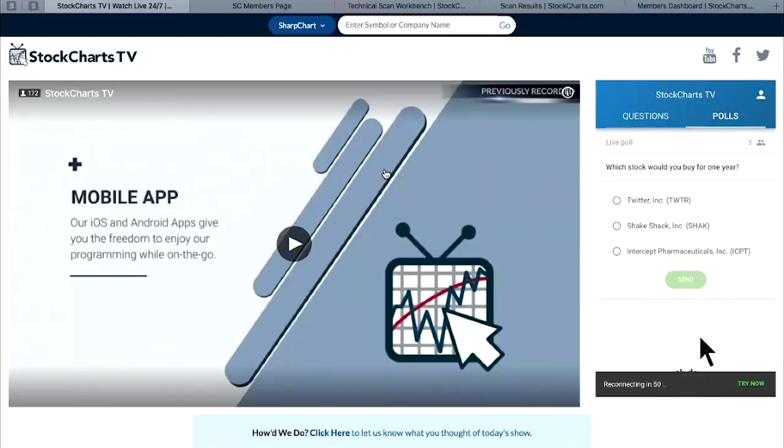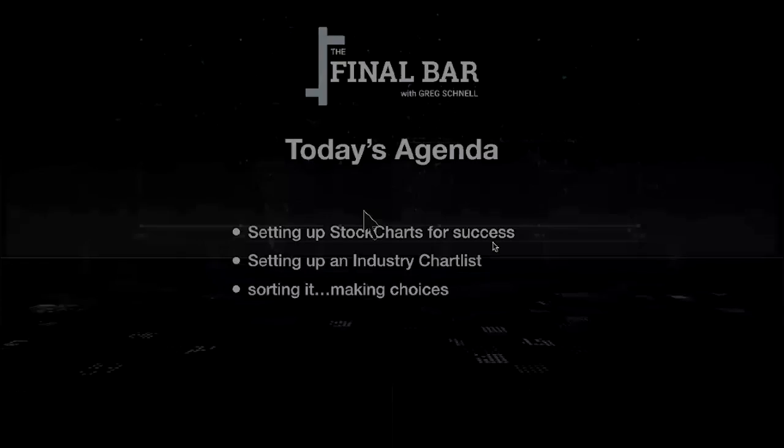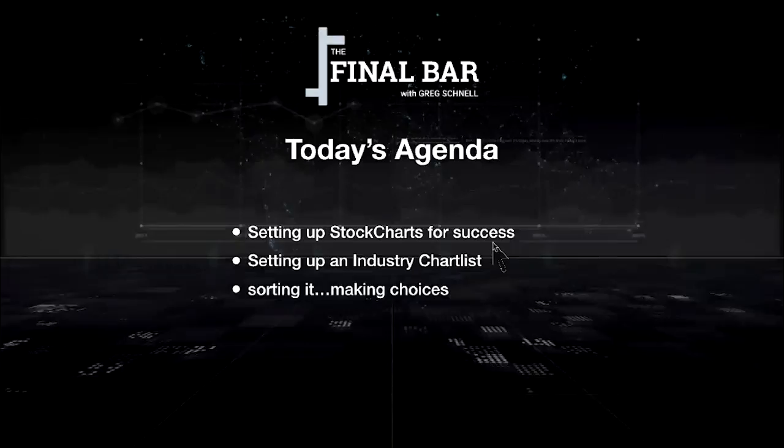The intent of this show, the way I want the show to go, is that I would like to show people how to use StockCharts to invest well. So not a lot of hypothetical trade setups, but more about setting up your account and doing some of the bigger picture analysis on charts. Last week I talked about how the US dollar was preparing for a move to the upside, and we've seen that. I said stay away from gold and that kind of stuff.